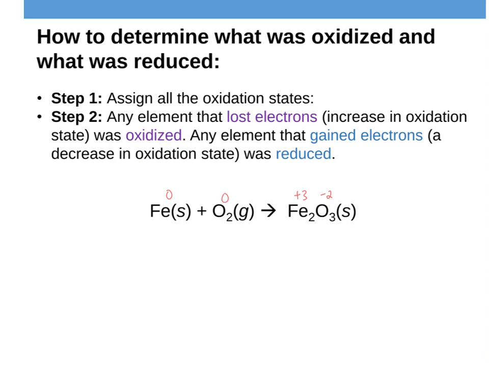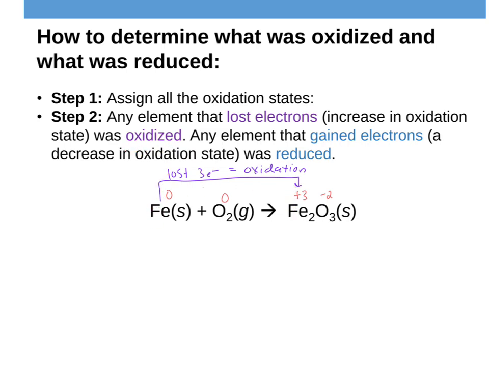Let's do this one. If I look at the iron, for example, iron goes from 0 to +3. How would an atom go from 0 to +3? Remember that when things become positive, that means they lost electrons. So if iron goes from 0 to +3 charge, that means that it lost 3 electrons to go from 0 to +3. And if it lost electrons, we said that means that it was oxidized. This was an oxidation reaction. Or in other words, iron was oxidized. That's what this sentence is saying. Any element that lost electrons was oxidized.